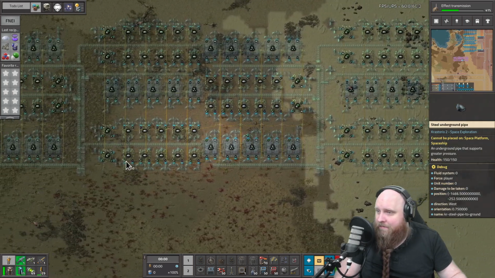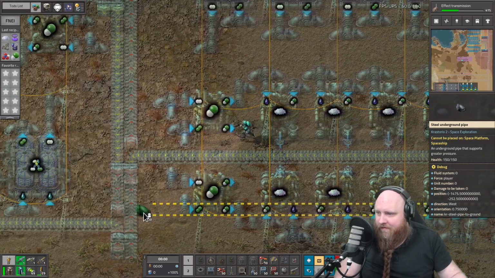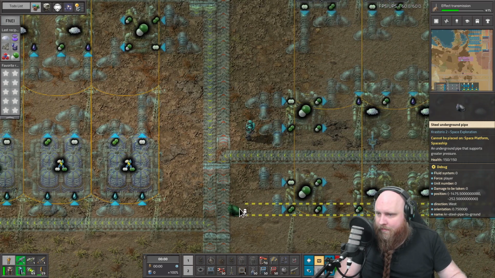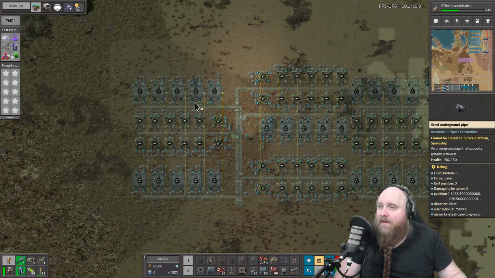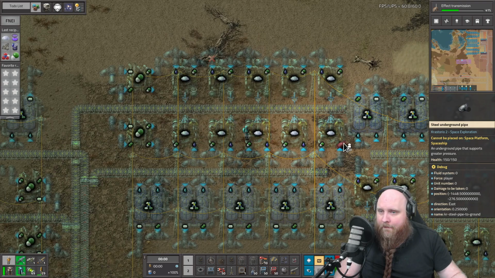We're gonna have the same issue with this water pipe over there. So we can just go under over here. We go past this whole block over here. We can almost make it to the other side. There we go. We connect up you. And then same thing over there.